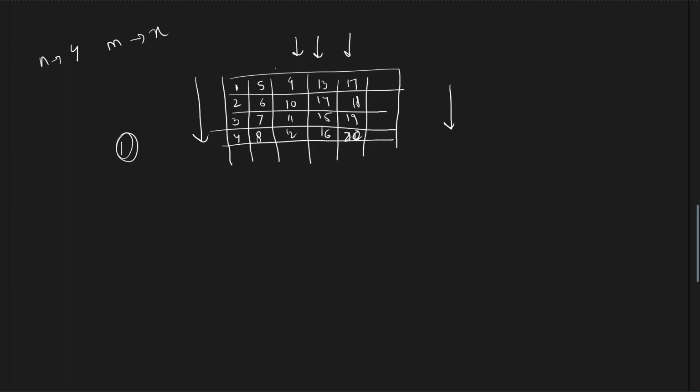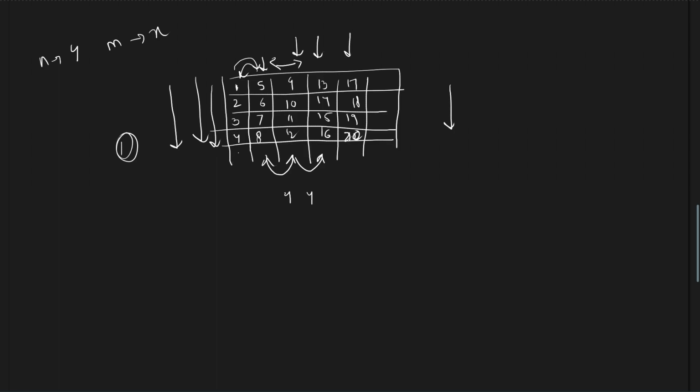Now I have to check the rows, right? So the difference between adjacent rows, if I take these two rows and these two rows, you will see the difference is always coming out to be 4, and that is because there are 4 rows here. So I write 1, 2, 3, 4 and the next number is 5. So the difference is going to be exactly 4 because the number of rows is 4. I write 4 elements here, I write the 5th element here. Difference is 4. So this is as simple as that.